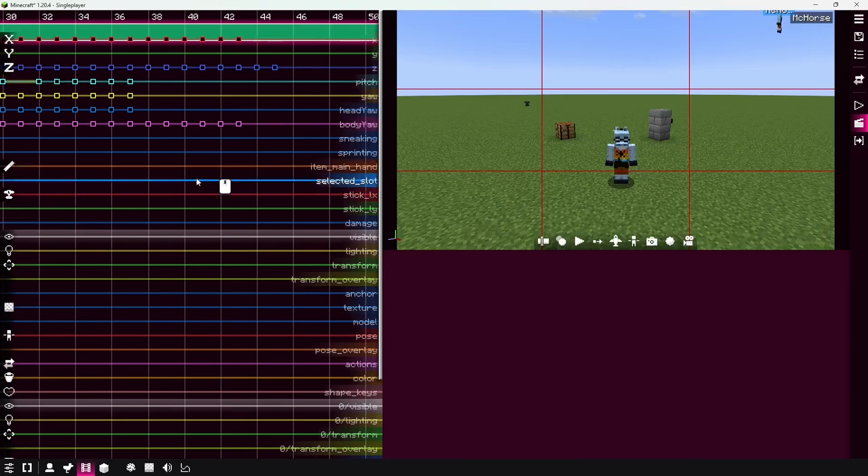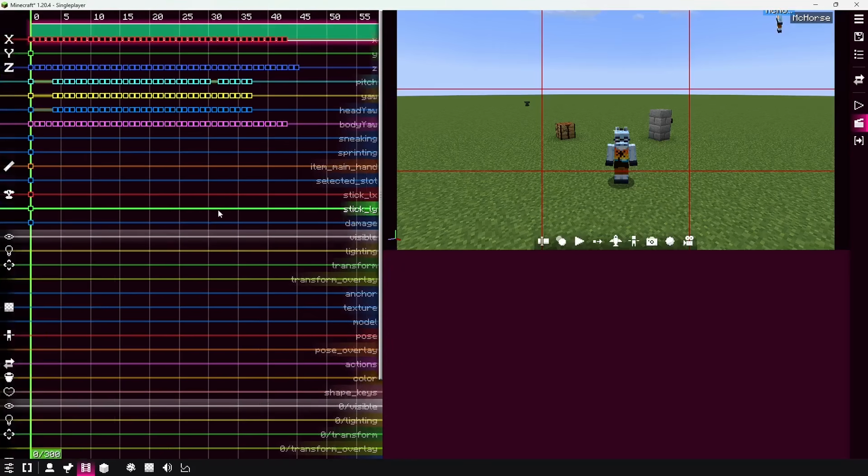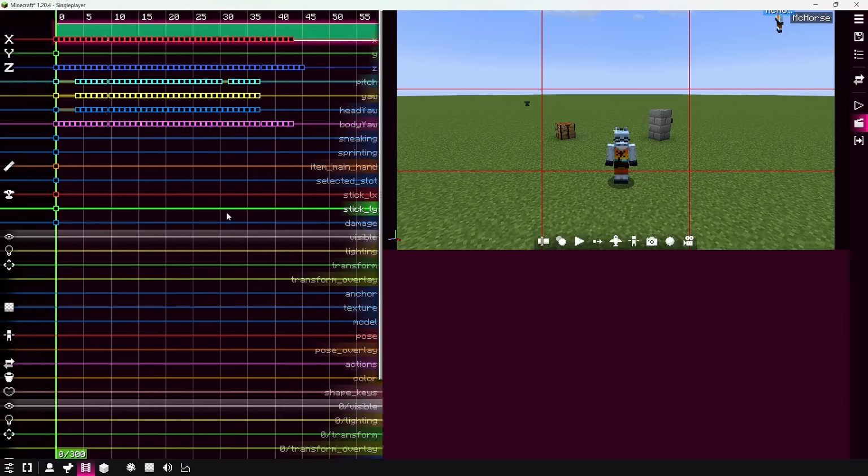So these are the tools to work with keyframes, but there's just one more option that is kind of separate, and this is called adjust values.